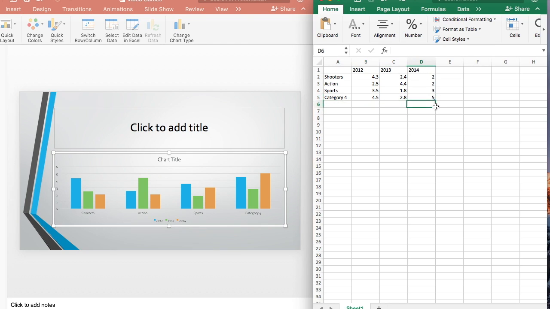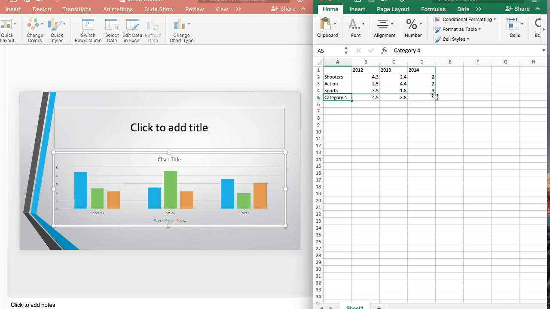So what happens here is, when you go to the bottom left of category 4, you'll see that the icon changes to this diagonal arrow sort of icon here. So when you click on that and drag it, you'll see this translucent green box appears around your selected items. So essentially everything within this box will appear on the chart. And so I could just delete this category 4 like so now.